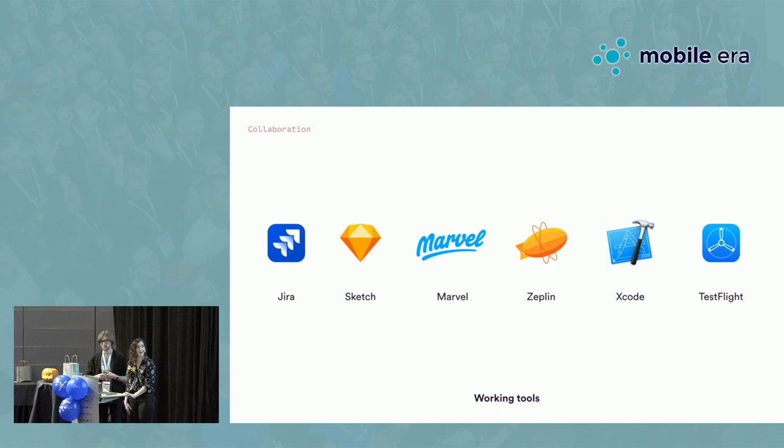And here are the working tools the team used to work together. Tasks were distributed in Jira, and design was created in Sketch. We also made quick prototypes with Marvel. This is a great prototype program which works on tvOS, and you get the same depth feeling and navigation feeling as on a real tvOS. This way of making prototypes makes it easier to discuss ideas and see the ideas live, without coding them from scratch.